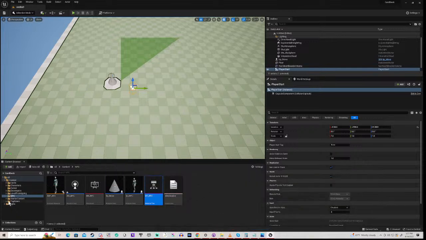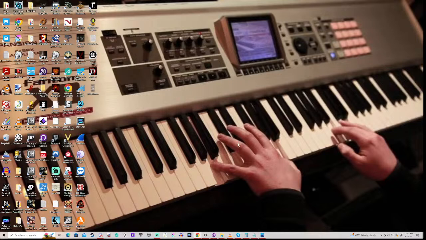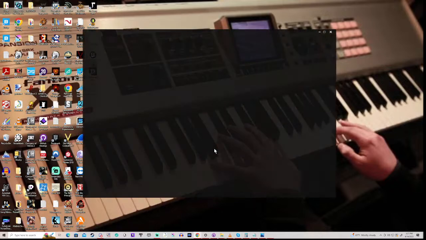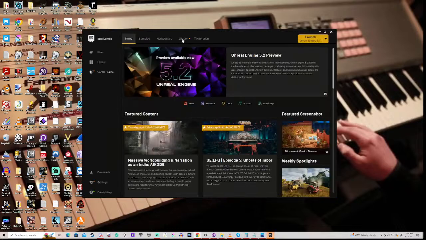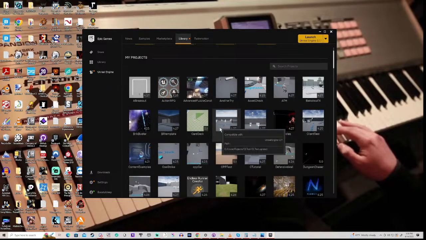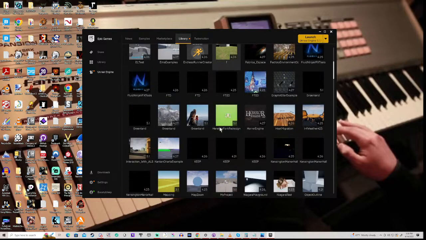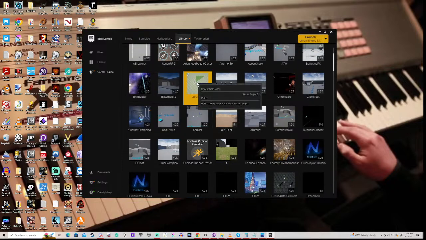Right, we're not going to save. Actually, I don't even know where the bloody thing is. What I'm going to do is we're just not going to save that level, and I'm just going to open it again, so it'll open me back up in the original level, because I don't know where the original level was. Right, so where was I? Don't even know what I'm doing anymore.